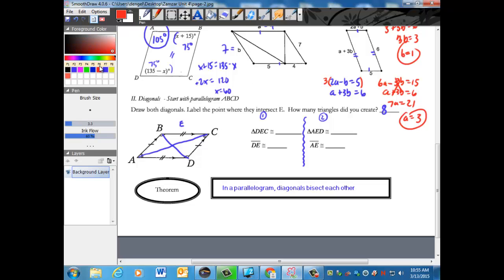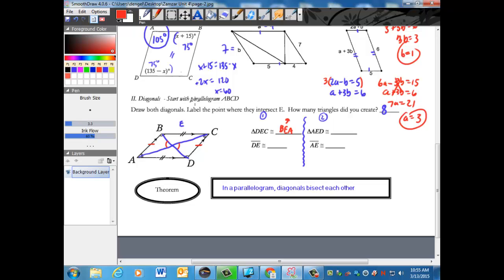All right, we have triangle DEC is congruent. Now remember, DEC is going to be this triangle on the right, and we're going to say that it's going to be congruent to this triangle on the left, which would be triangle BEA. But we need proof, okay? So I'm going to draw an arrow up here because we need proof. So one, we see that vertical angles are congruent. And we also have one mark here and one mark here. Okay, so right now we have side angle and side angle.